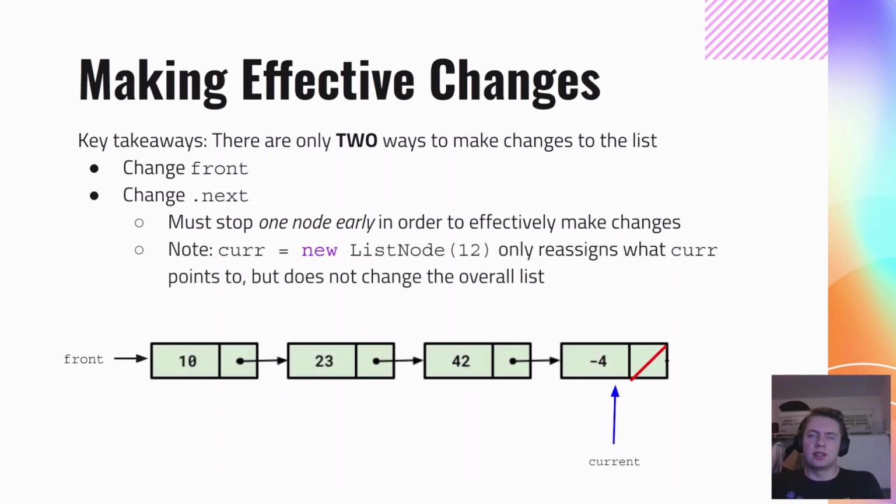If we attempted to use cur is equal to a new list node, instead of cur.next, then we're simply reassigning the reference of a variable we created, right? We're reassigning a reference instead of making a change of a node field inside of our actual linked list. So this is why we have to use current.next to modify an actual field inside of our linked list instead of reassigning a temporary variable we created to point to some other node while not actually changing the list.